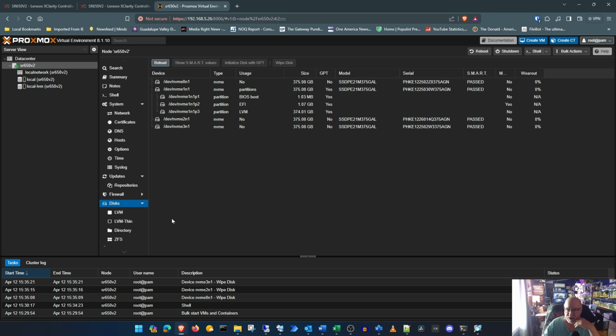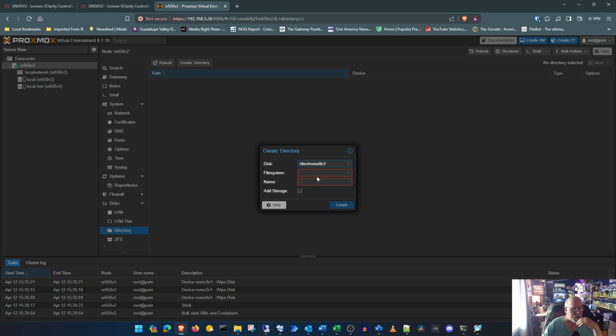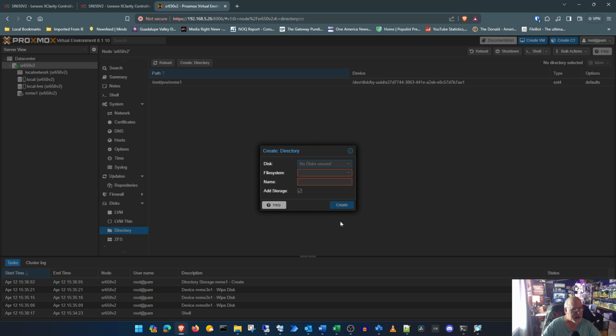I'm not a big fan of using ZFS. I don't understand it well enough. I don't understand lots of things well enough to use ZFS. So what I've done, the little research I've done has told me to just set these drives up as a directory. So that's what I'm going to do. I'm going to use the ext4 file system. I'll call this SSD1. I tell you what, we'll call it NVMe1. And then I'm going to do that with all the other drives as well, the other 2. So that'll give me 3 NVMe directories, or drives.